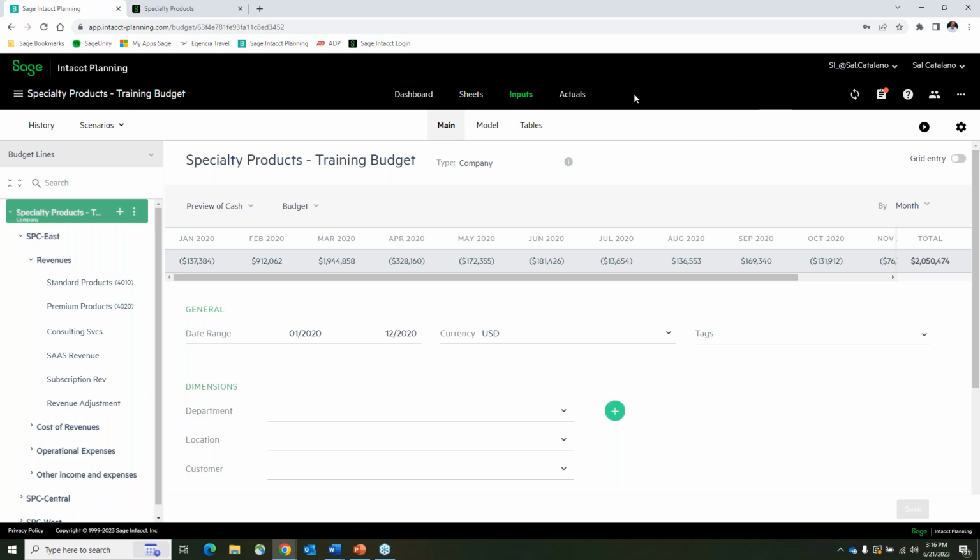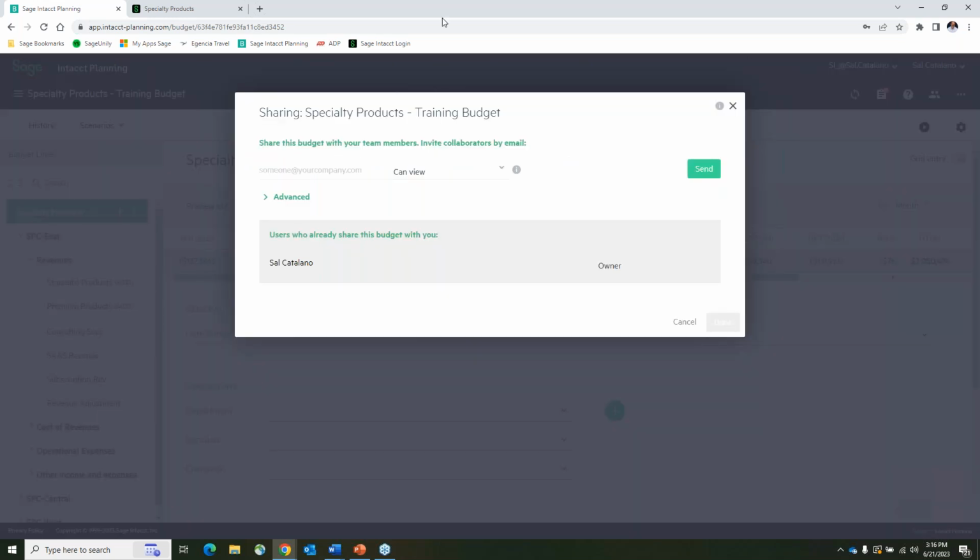Now, this was critical to me in my role because, again, I used to use Excel for most of my budgeting purposes, and it was difficult to share because of version control and making sure people didn't change my formulas and things like that. So it made it very difficult. But with Sage Intacct Planning, there's an opportunity here to click on this little share button. And all you have to do is type in an email address of a person that you want to share it with. You can either give them view only privileges or modification privileges, either way.